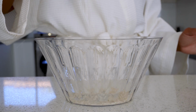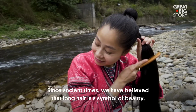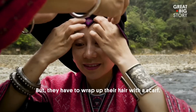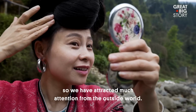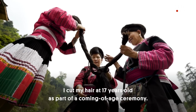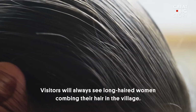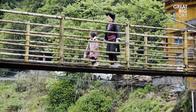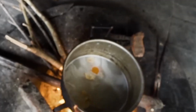Before the internet, before beauty trends and bottled products, they were rituals. Passed from mother to daughter, carried through generations, the Yao women of China have become known around the world for their floor-length hair, often still jet black into their 70s and 80s. Their secret? A fermented rice water method they've used for centuries.